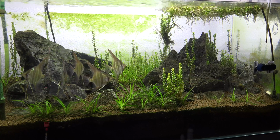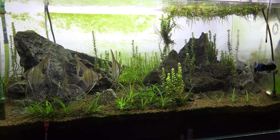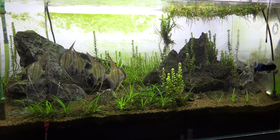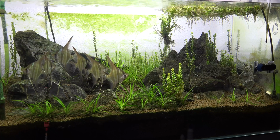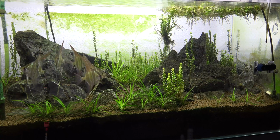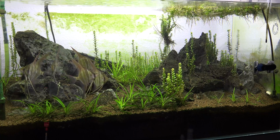We'll see what happens. The scape is not terrible. The tank itself is meh. It's getting there. To be honest, it's not quite there. It's not quite to the level that I would like it to be because of the algae, and also the plants aren't really growing in as fast as I'd like, but we'll see what happens.